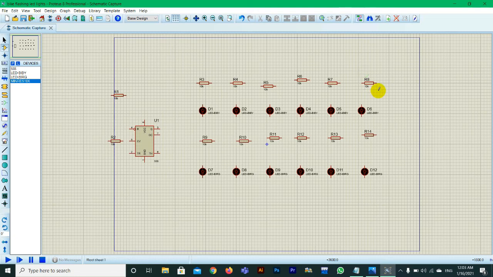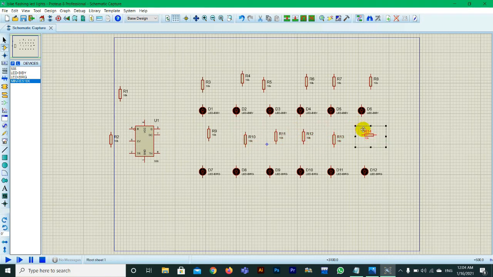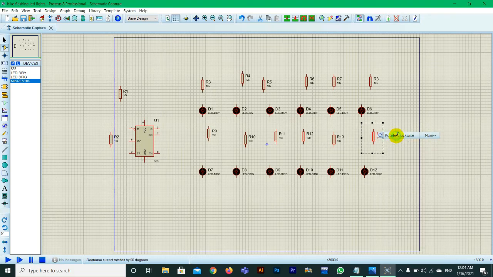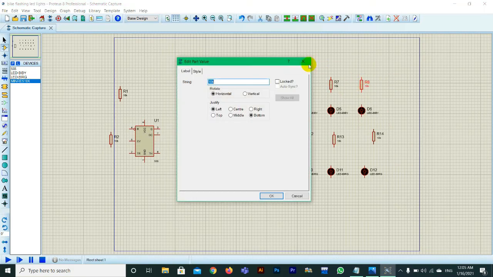Now we will just rotate them. You can also select the resistor, right click and rotate clockwise. Now let's place them in a sequence. These all resistors are of 1 kilo ohm, so we will just make it 1K.